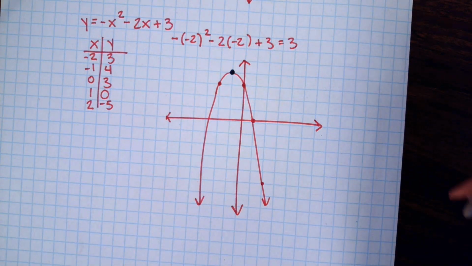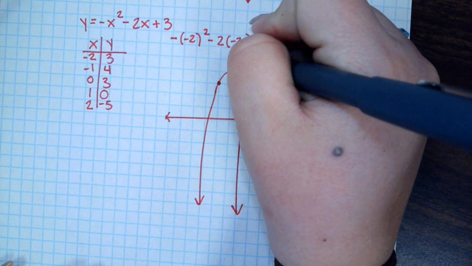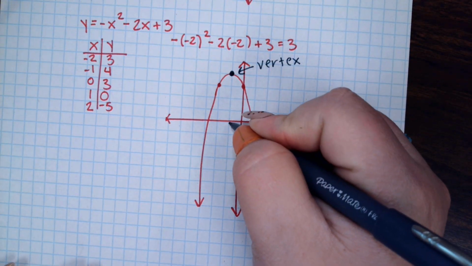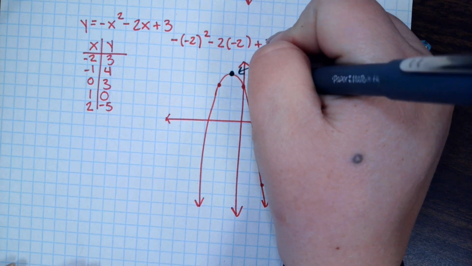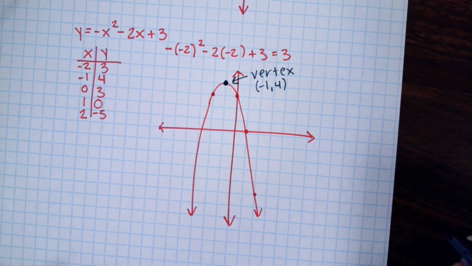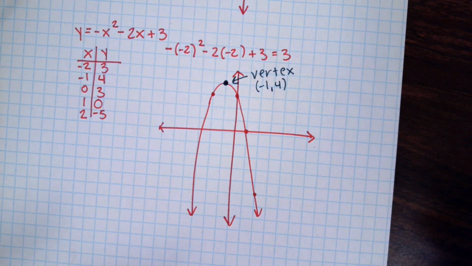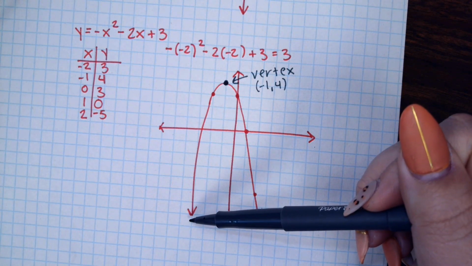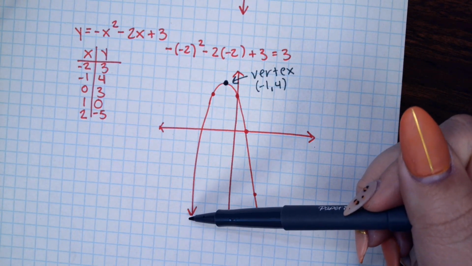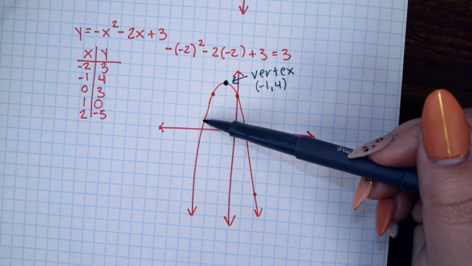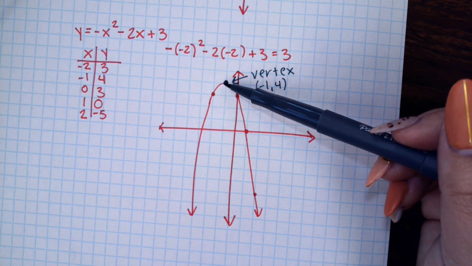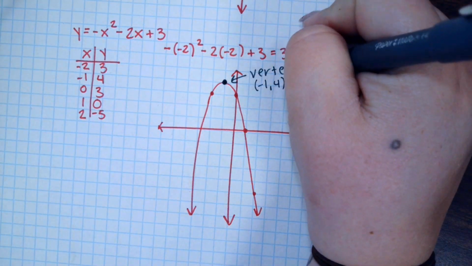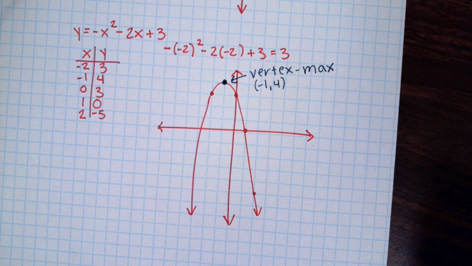All right, now on to the important parts. So this dot here, we call that the vertex. In this case, our vertex is negative 1, 4. And then with the vertex, you can either have a maximum value or a minimum value. So our values are, we're really talking y values here. So our values are in the negatives, hit 0, and then it goes up here, hits 4, and then notice after that, they come down. So in this case, our vertex is a maximum.